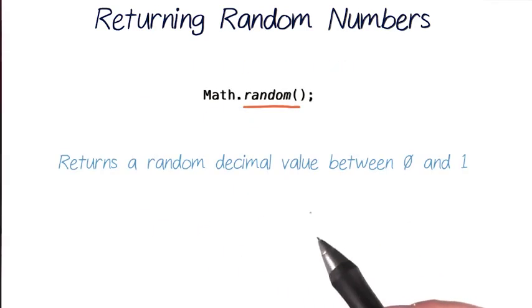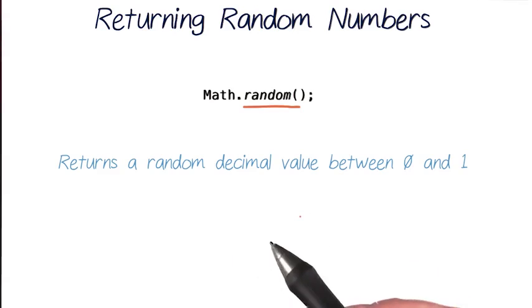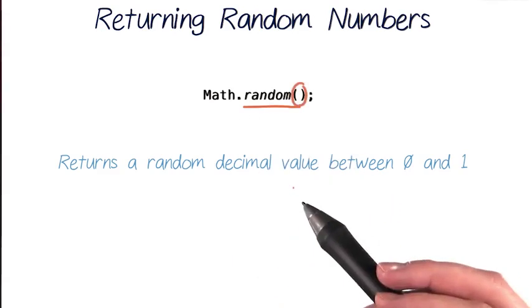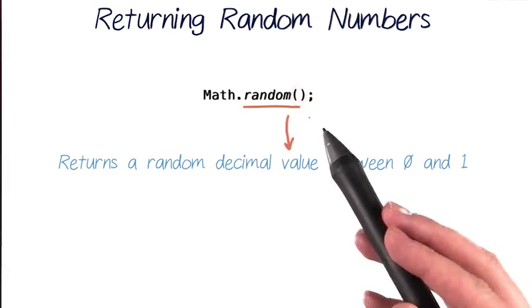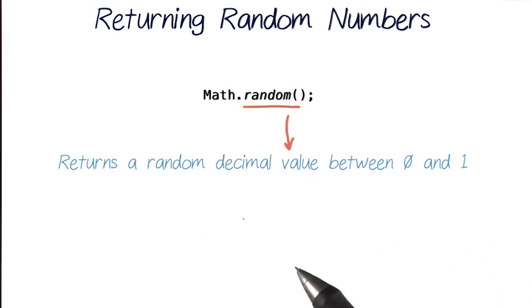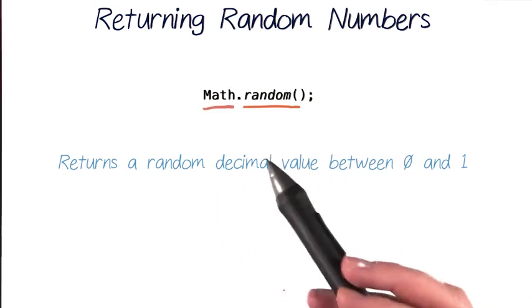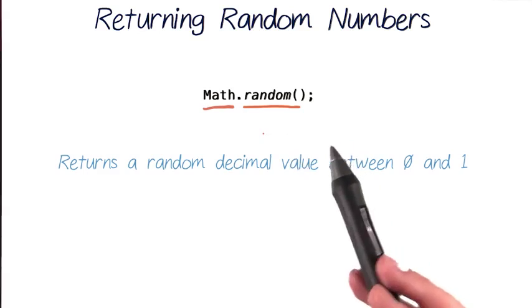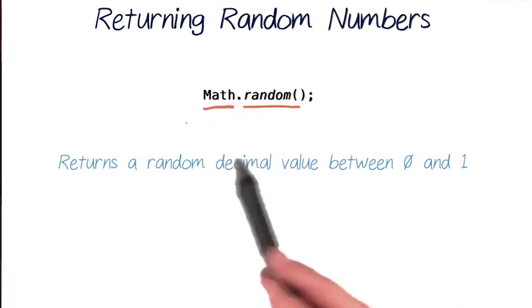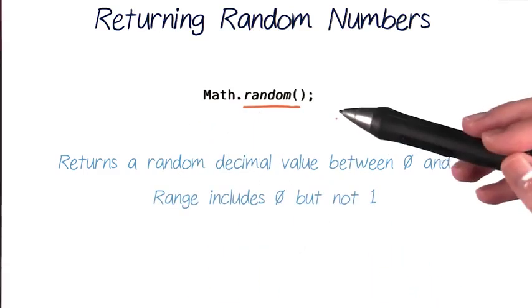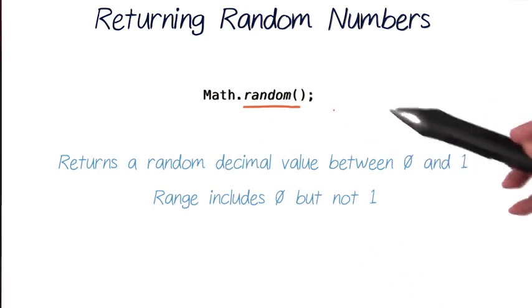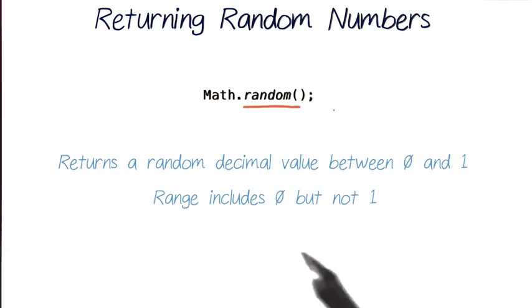To generate random values in Java, we'll be using a built-in math function called random. This function doesn't take in any parameters, but it returns a random value that we can then use in our programs. And like how our println function was always attached to System.out, this math function random is attached to this word Math, which we'll learn more about later. And this line of code, which is a call to random, outputs a random decimal number between 0 and 1. The range of numbers it can output includes 0, but doesn't quite go all the way up to include 1.